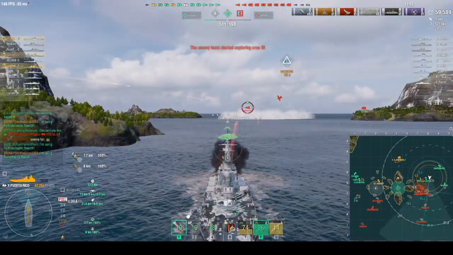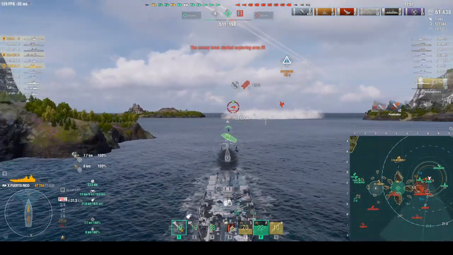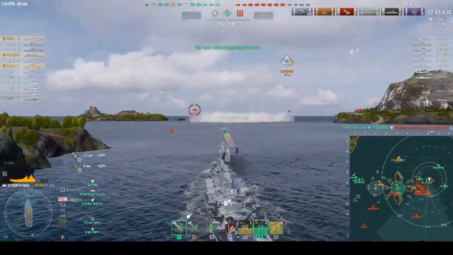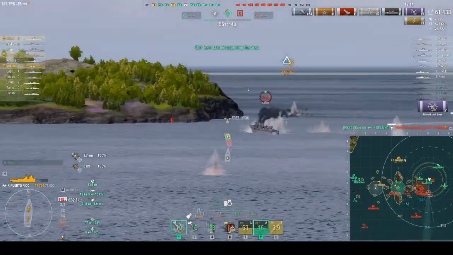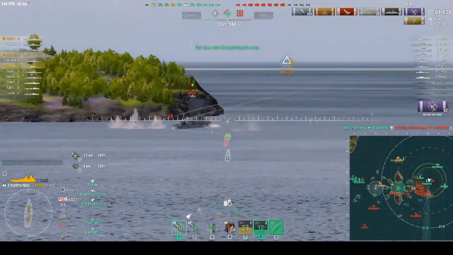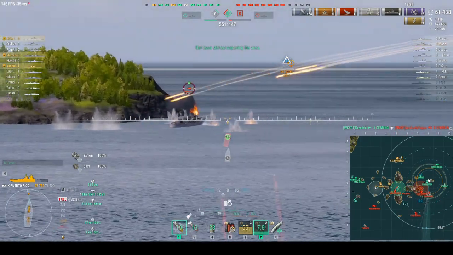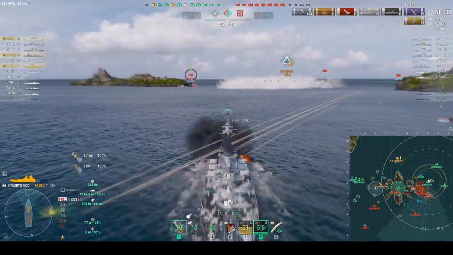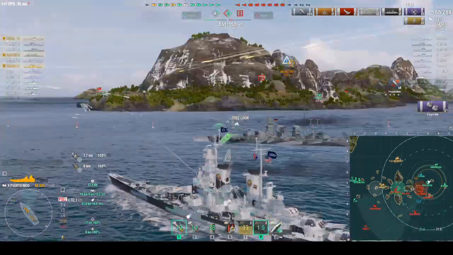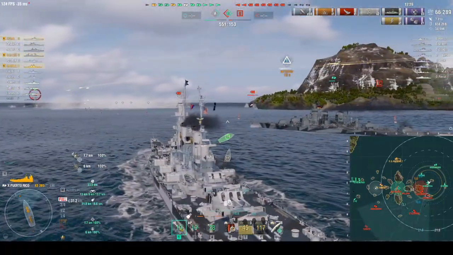I mean, I don't know about you guys, but I don't sit broadside in smoke with a Schlieffen and Puerto Rico coming down on top of me. I don't do that. Again, you see the Shima is caught in my radar, and he has to run. I get a nice 4K salvo. Any amount of damage on him is going down. And the Schlieffen's basically full health and is pushing in with me.